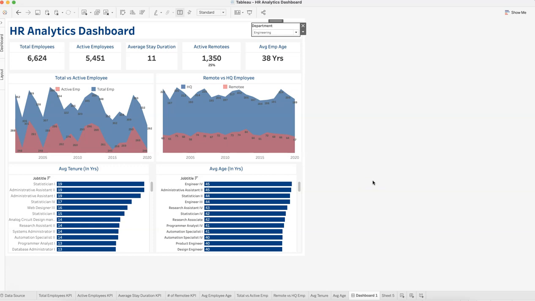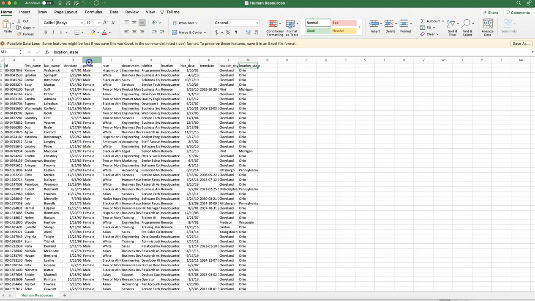And as I mentioned earlier as well, this is going to be maybe a 3, 4, or 5 dashboard series on HR itself. So make sure you let me know in the comments what you want to see, because if you look over here, we have not done anything related to gender, race, or location. So there is a lot of opportunity to explore this data and come out with more dashboards.